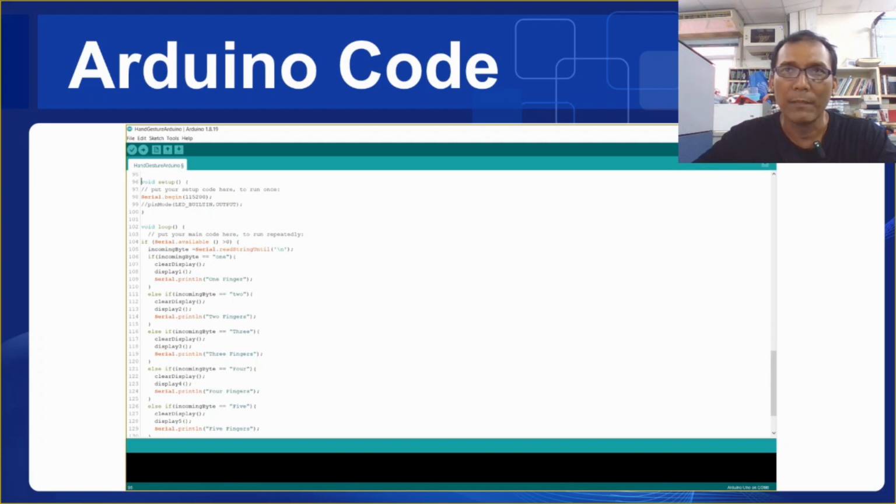The communication will receive the code from Pycharm, and then the code sent from Pycharm will be translated into some code that can be used to control the 7-segment. Okay, we can continue to the Pycharm.